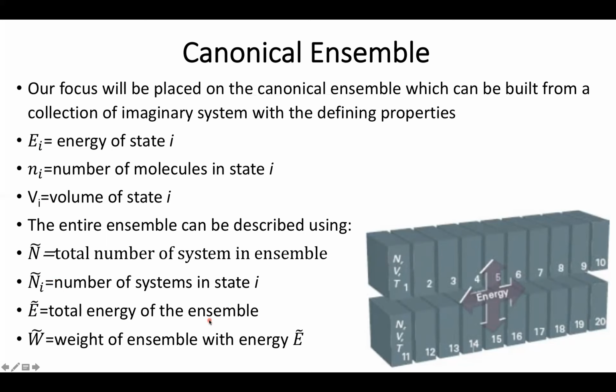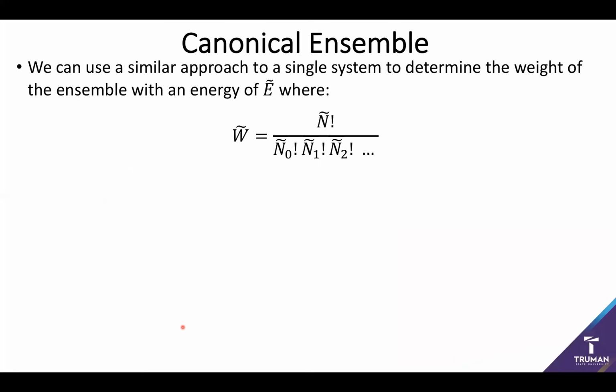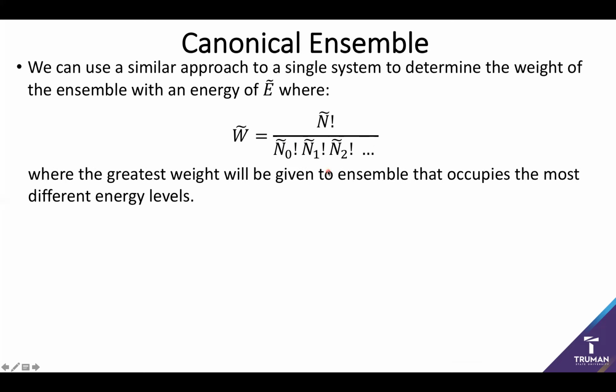And most notably, each possible ensemble is going to have its own characteristic weight as well. And not too surprisingly, we can define the weight or frequency of an ensemble with systems of certain energy and number of particles in the same way we defined the weight of individual systems, simply using the total number of systems in my ensemble times the number of systems in each individual state. So we'd expect a lot of systems to be present in the ground state, with decreasing numbers in excited states, unless degeneracy kicks in, at which point the intermediate states can become more highly populated.